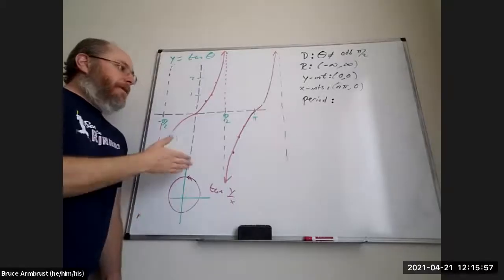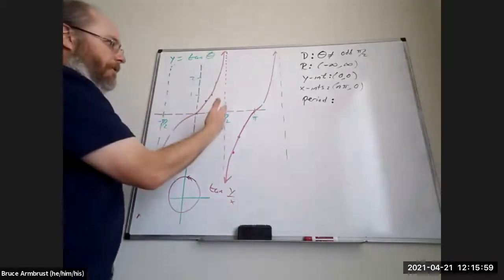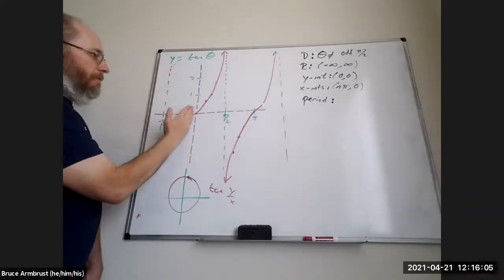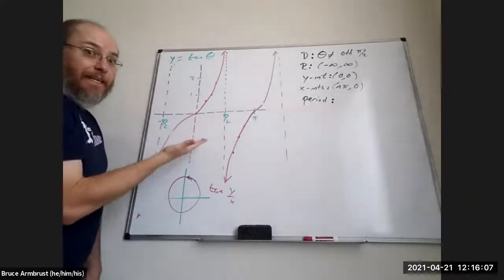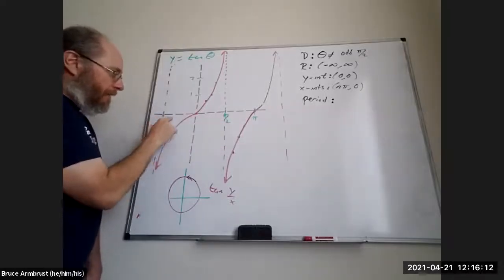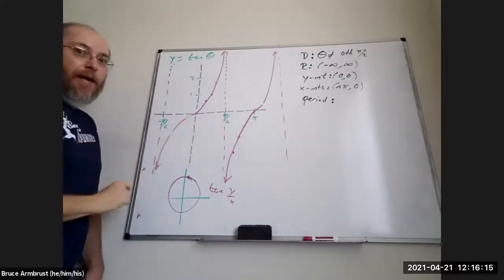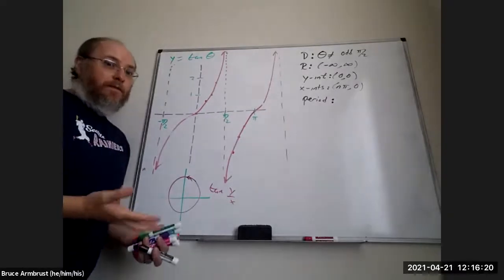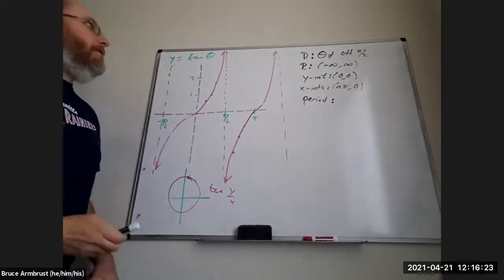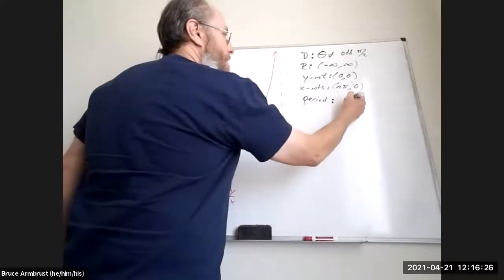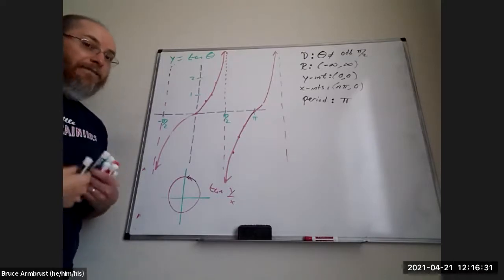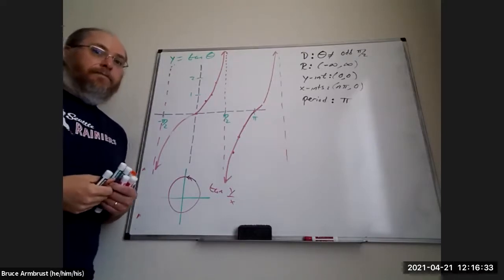All right, well, let's think about if we're at an asymptote. How far do we have to go until we run into the next asymptote? So like, let's start here. I move over. That's again a distance of pi. I know you're seeing the pi over twos, but think of it, it's a half pi plus another half pi. And two halves makes a whole. A whole pi. So it turns out that the period for tangent is pi. So it repeats twice as fast as sine and cosine.